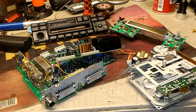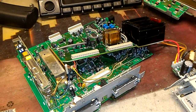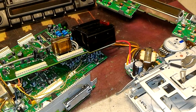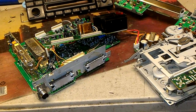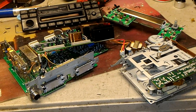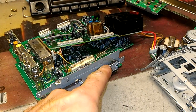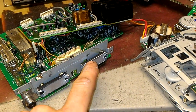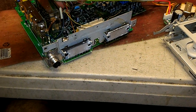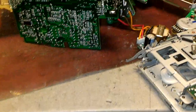So Olek, this is your radio. Well, when it was in one piece, now it's in pieces. So anyway, now I actually had to go through great lengths to get this thing working. So the problem here is that the capacitors went out, and then one of the chips, which is this one, was actually blown, and I did put another chip in it, which I had from another radio.